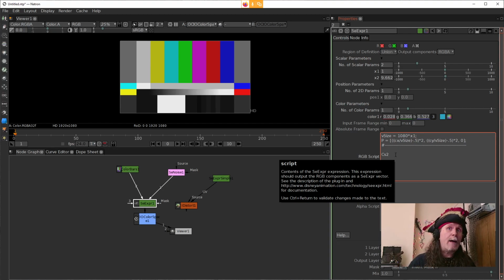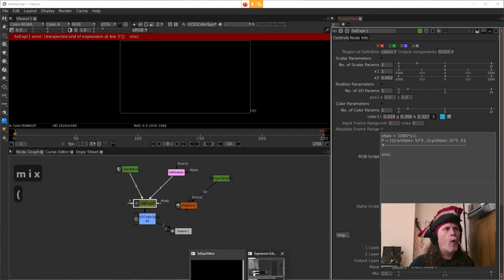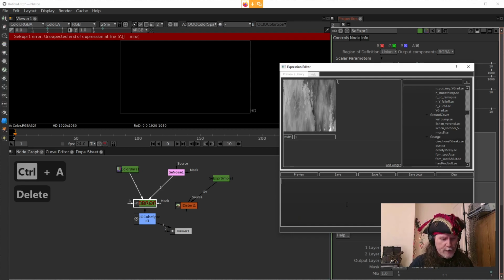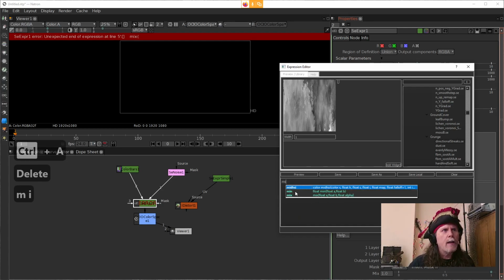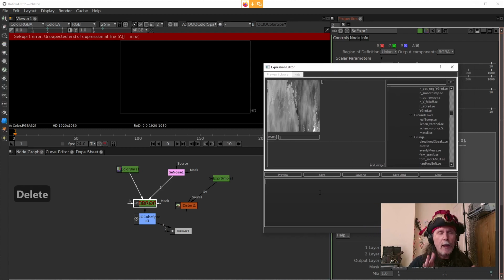And the cool part about it is, what happens if I want to mix these nodes? Well, there's a wonderful command in here called mix. If I type in mix inside of SE here, just so you guys understand why this is really useful, let's go back over here and just delete this. If I type in MI, you'll notice underneath this there's this node called mix. All right, and so this is why I recommend downloading this editor, because a lot of this stuff, by the way, the editor does not support CX.